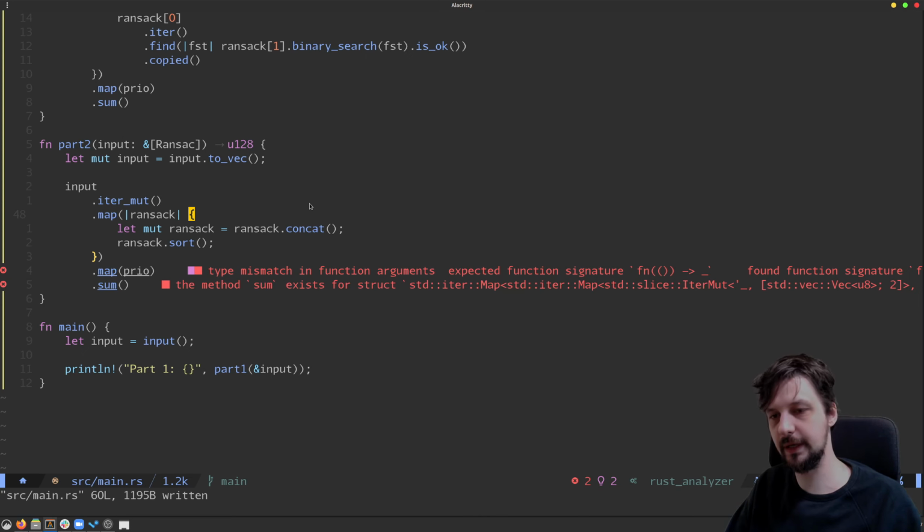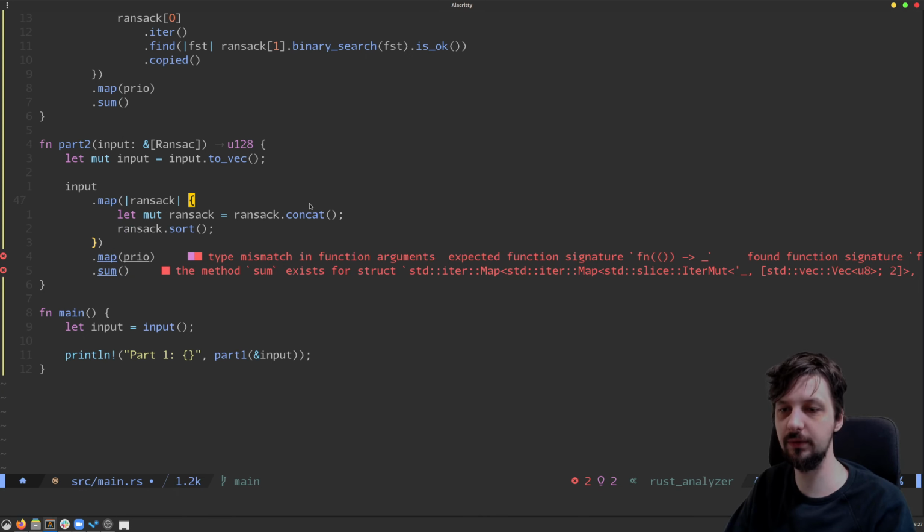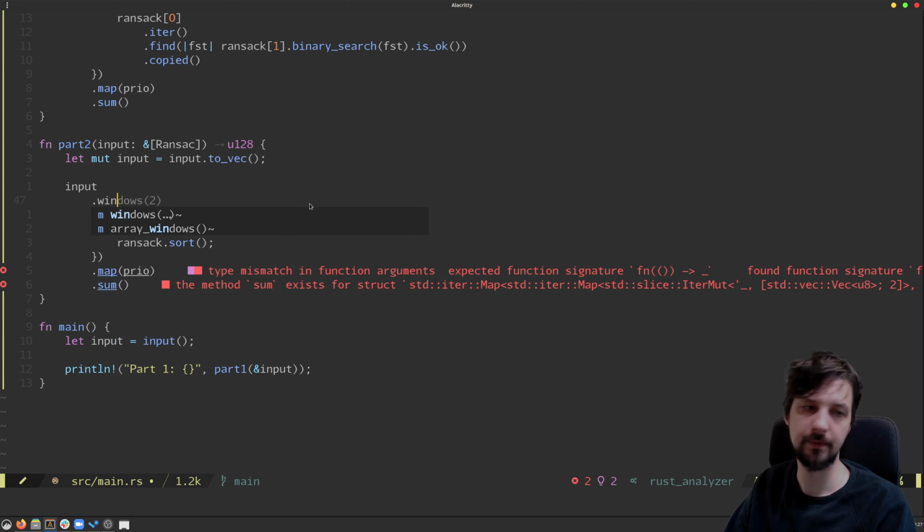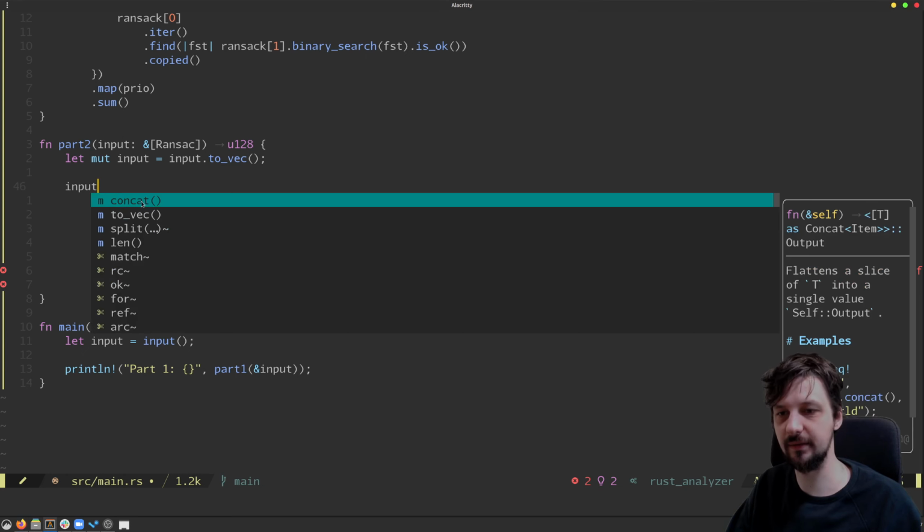So what I would do first, I will not do it on input items, I would do windows. It's not on iterator. But I don't want windows, I want chunks, right? Yeah, chunks. Sorry.